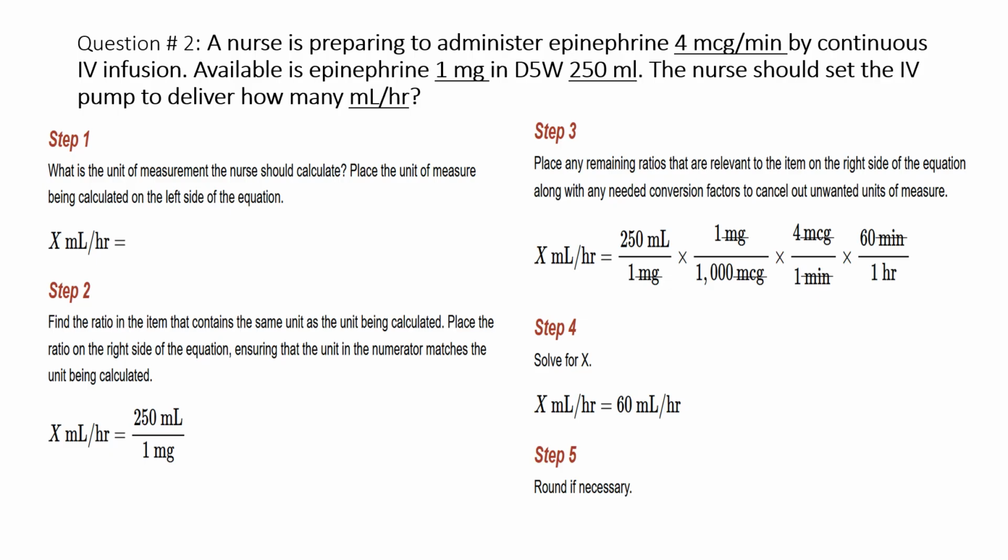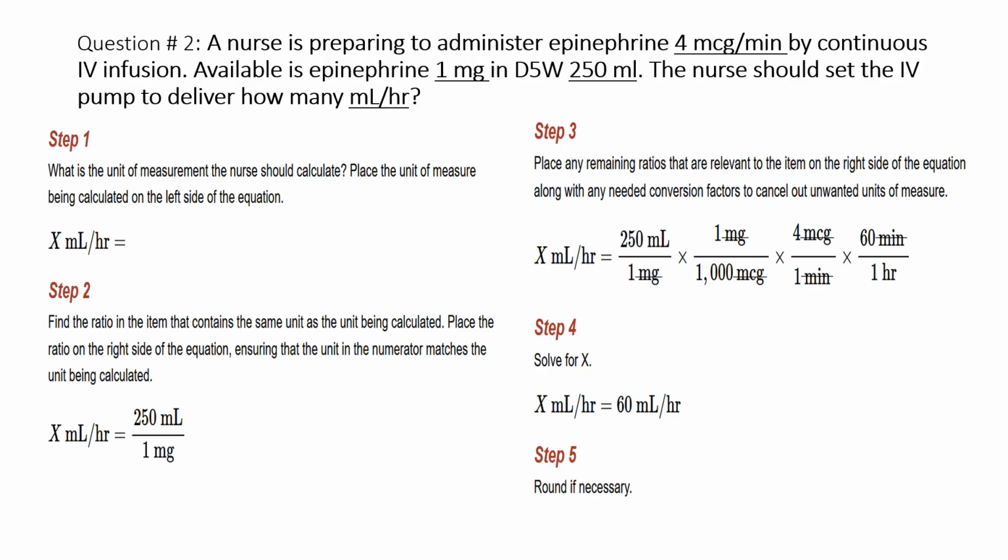So again, because we really want to figure out the mL per hour, we're going to keep that at the beginning on the left, as you see in step 2. We did the same thing in the prior problem. So we're going to put what we have on hand. We have the 250 mL, and we're going to put that at the top because we want mL per hour. We want to set up our chain so we can actually eliminate our units. So all we are left with is mL per hour.